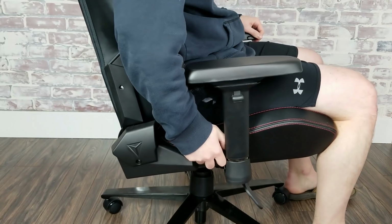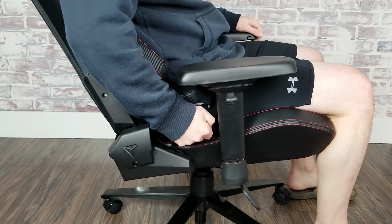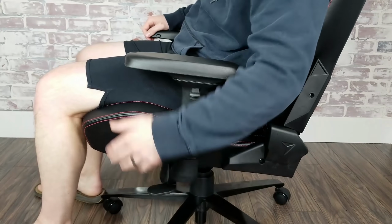Now for the recline and tilt features, the Omega can recline back to a maximum of 165 degrees when the tilt feature is unlocked. Some chairs out there can go back further, and some chairs like DXRacer's Formula Series can't go back quite as far. Now I do lean back in the chair on occasion, typically if I want to take a break from working to read, and on those occasions it's really comfortable to kick all the way back and get comfortable. But you do need something to prop your feet up if you want to get fully comfortable, otherwise your feet are hanging on the ground and it's kind of an awkward position to be in when you're fully reclined backwards.